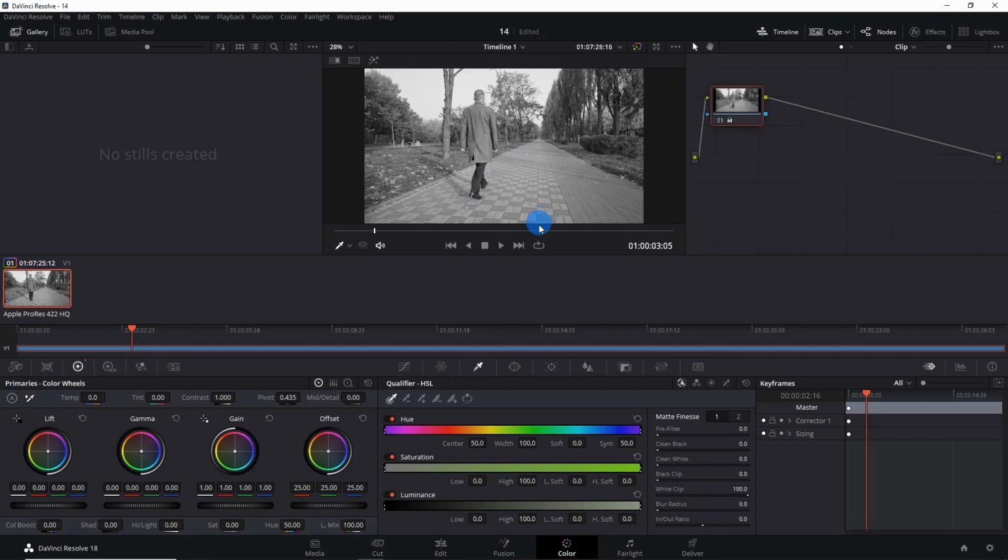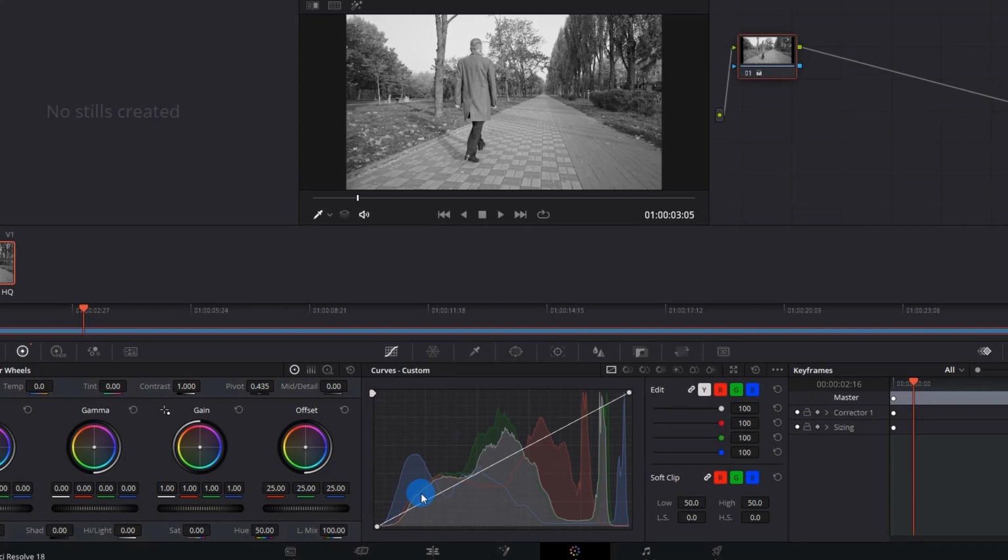To make black and white more natural, just go to this curve. Here, you basically have a graph of darkest pixel to the lightest one. Now if you pull any part of this video upwards, it will lighten the pixels. Now suppose I push the darkened pixels down, it will darken more, as you can see here. And if I push this upward, it will lighten up the darkened portion.